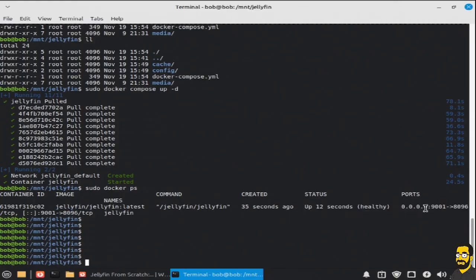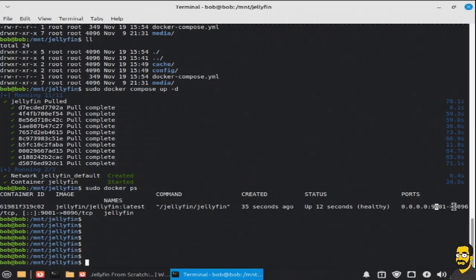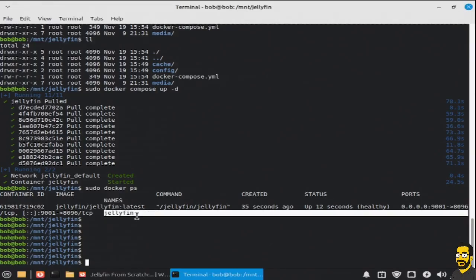Status is healthy. Remember, we changed that port to 9001. That's kind of cool. And that's the host port. And then the other port is 8096. And then the name is Jellyfin. That's the name of the Docker.